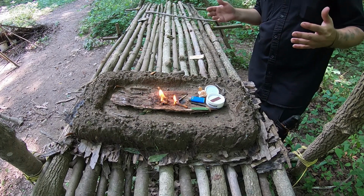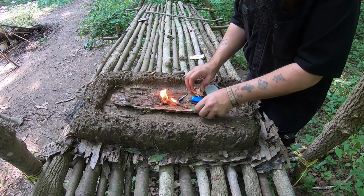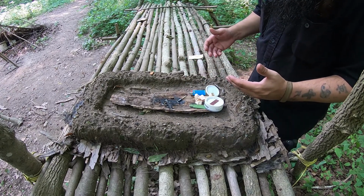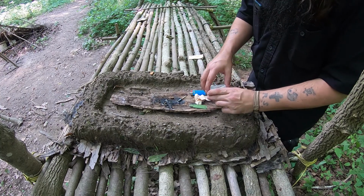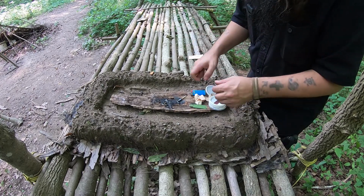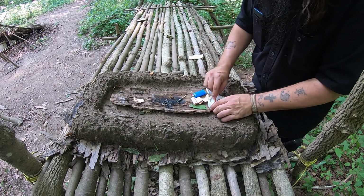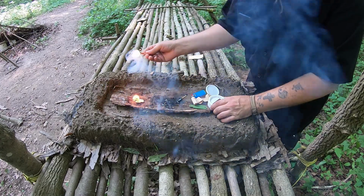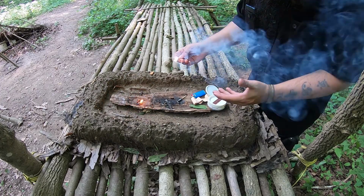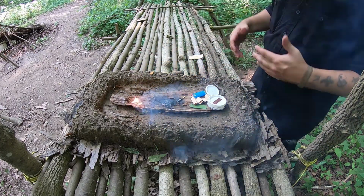And of course, using my other match, I would be able to utilize the birch bark, or I can also use the ferro rod again. So anyways, like I said, since the lighter is useless, and that happens, having a backup, like I said, with another match, then I have another ignition source here, and I have another extender, which is the birch bark. And you see that burns for a while. Enough time to get other stuff caught.